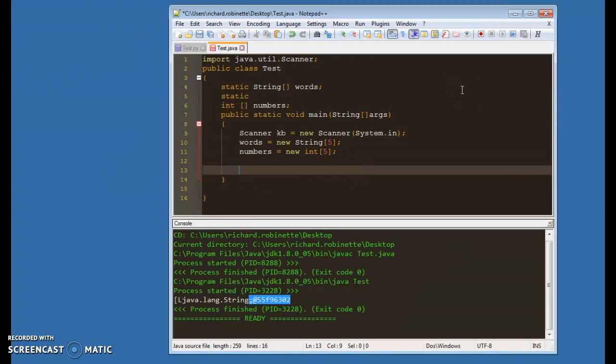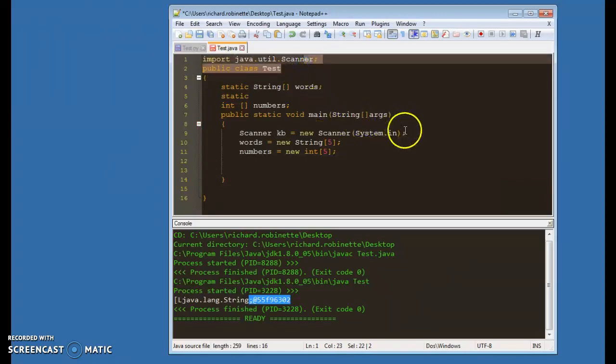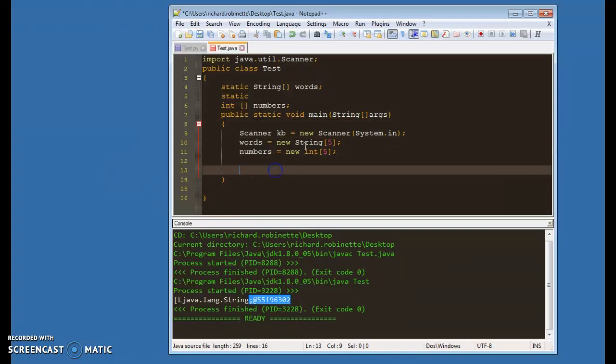First of all, let's give it some values. A couple of times in here I've asked you to enter values into your arrays using a for loop. And that's pretty easy. I've already set up my scanner, right? And I've created a scanner object called keyboard. You set up a for loop, right? Int i equals 0. So you start from 0 and then go less than, let's say, words.length.